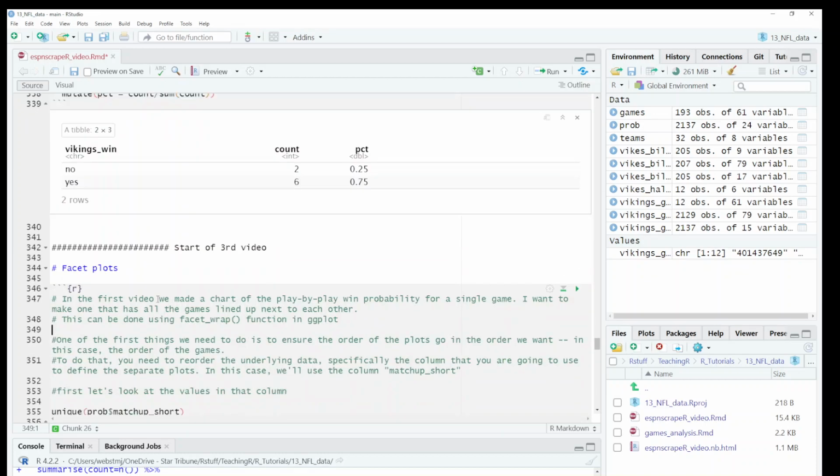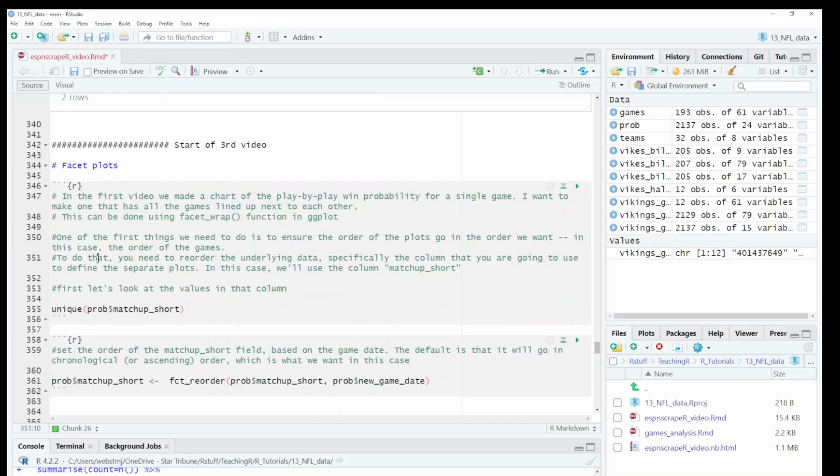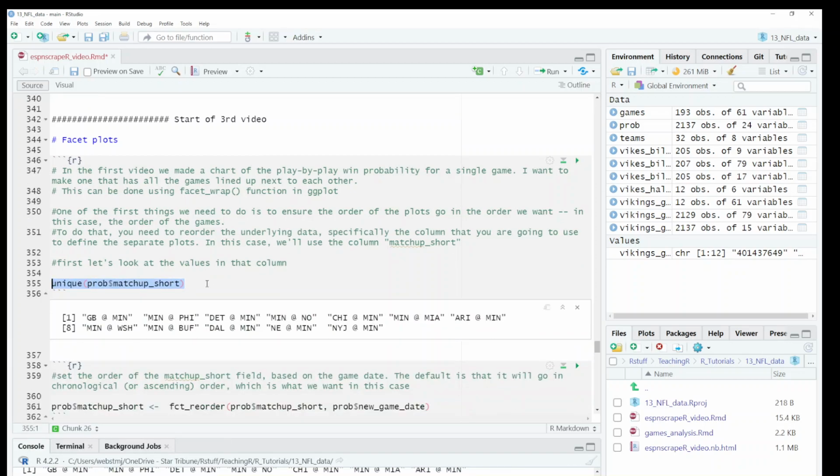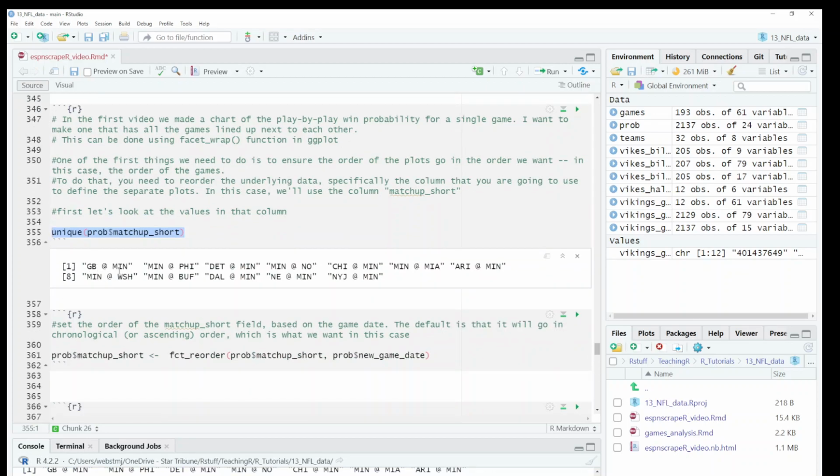Sorry. There we go. So one of the things we need to do is to ensure the order of the plots, to make sure the data is going in the order we want so that the plots appear in the order that we want. In this case, I want to label the charts based on a field called matchup short, which is just, GB at MIN.